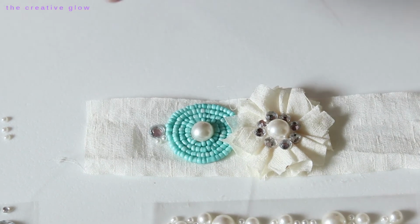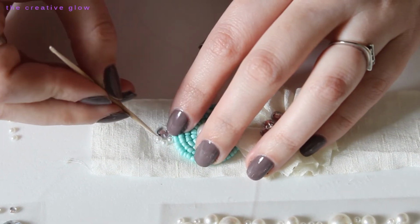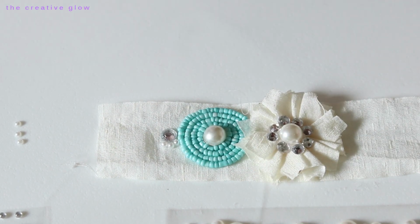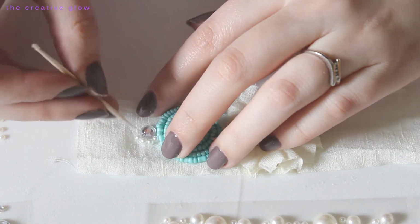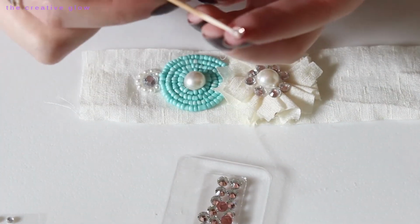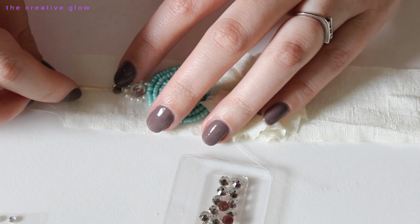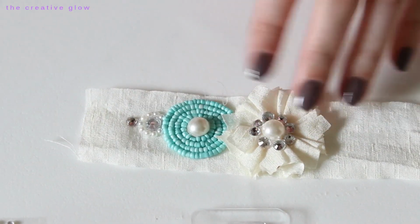So you're just going to apply these pearls all the way around that rhinestone to make a semicircle. And you can use the dry end of your toothpick to help position those in place. Once you've got your tiny pearls on circling that rhinestone, then we're just going to add one more rhinestone, the same size as the ones that we put around the center of our flower. And so now I just need to do the same thing to the other side.